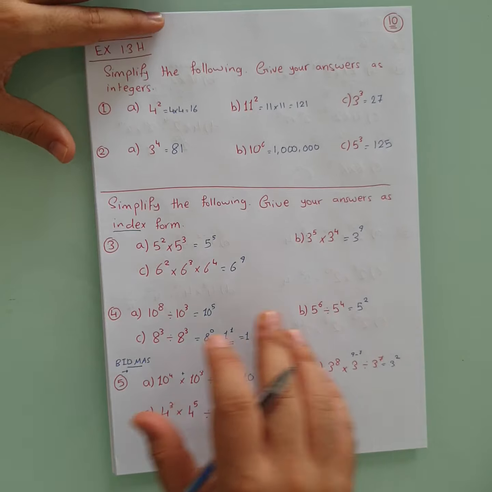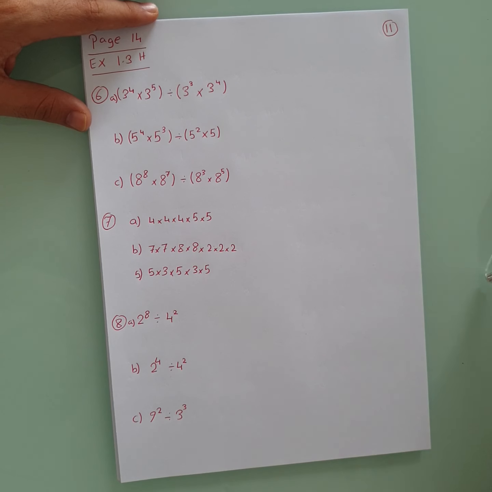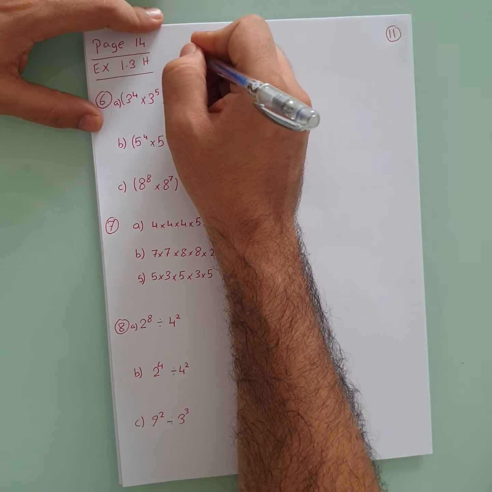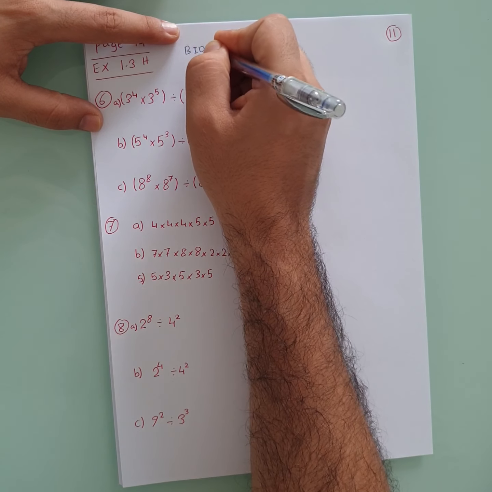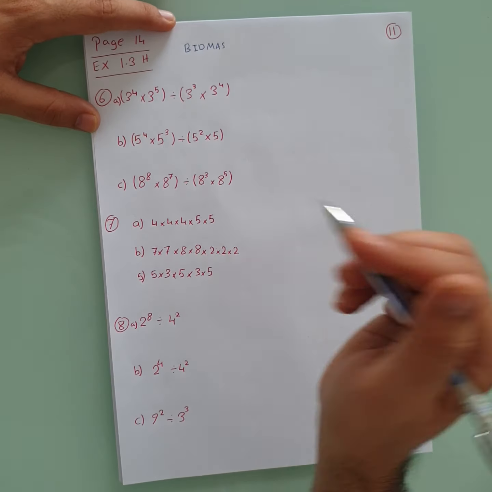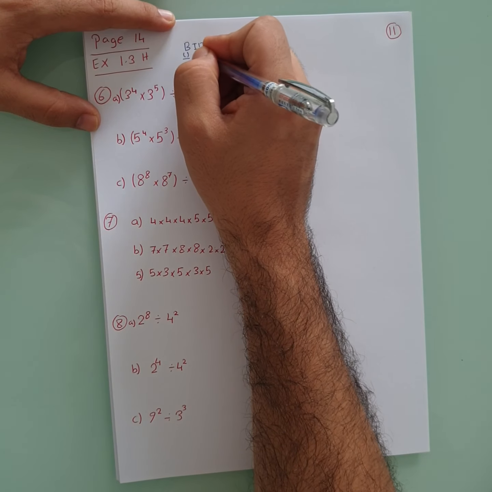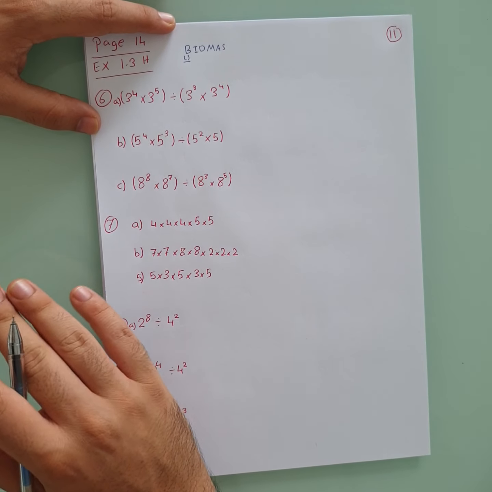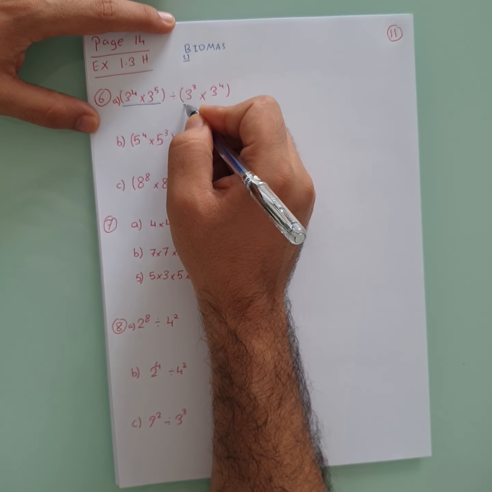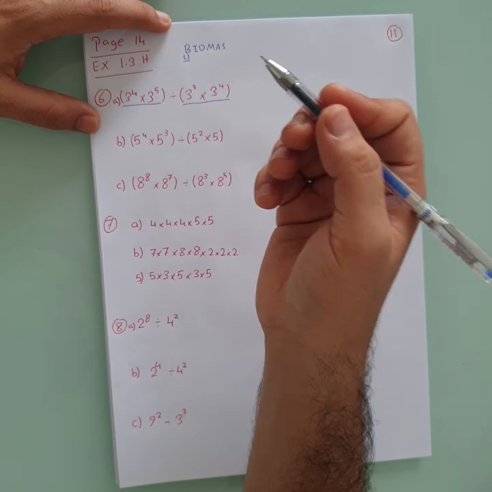Okay? Now let's go for the other questions. Question number 6. So here we're going to have brackets. Again, BIDMAS. The first priority when we have operations in mathematics is that brackets should be done first overall. Okay, brackets, then indices, which is the powers. So that means I need to simplify this bracket over here, and then simplify this bracket over here alone. And after that, I will do the other operation in order.